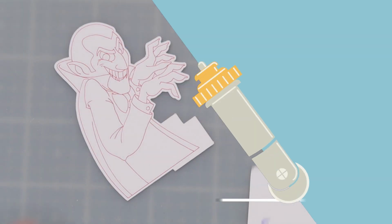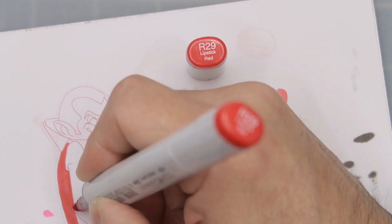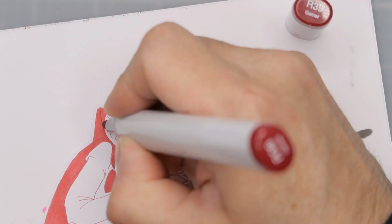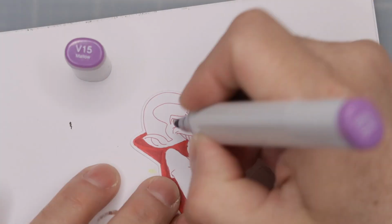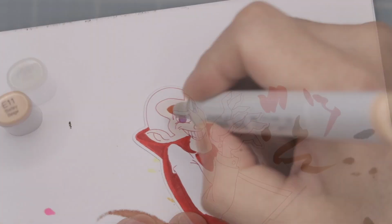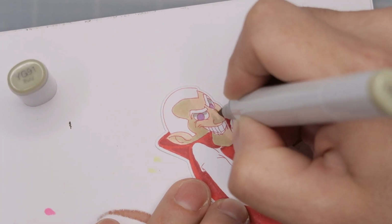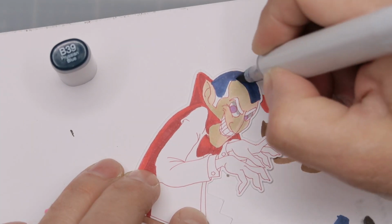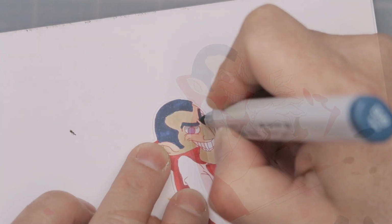To color the character, I used a very simple two-tone technique with a lighter shade to create a color blocking, and then a darker shade to create shadows. For the eyes, I used a violet color to go with the color palette of the card, and for the skin, I shaded it using a yellow-green tone to make it a little bit creepy, I think. I didn't want it to be very pink.